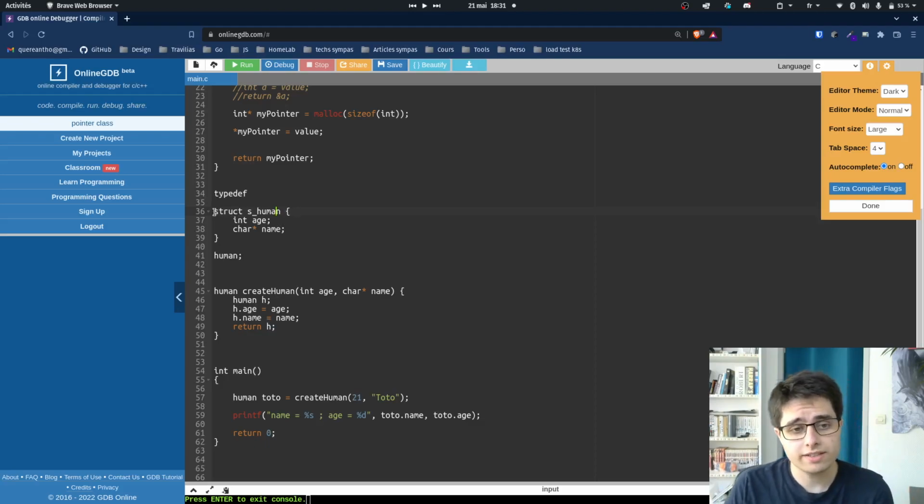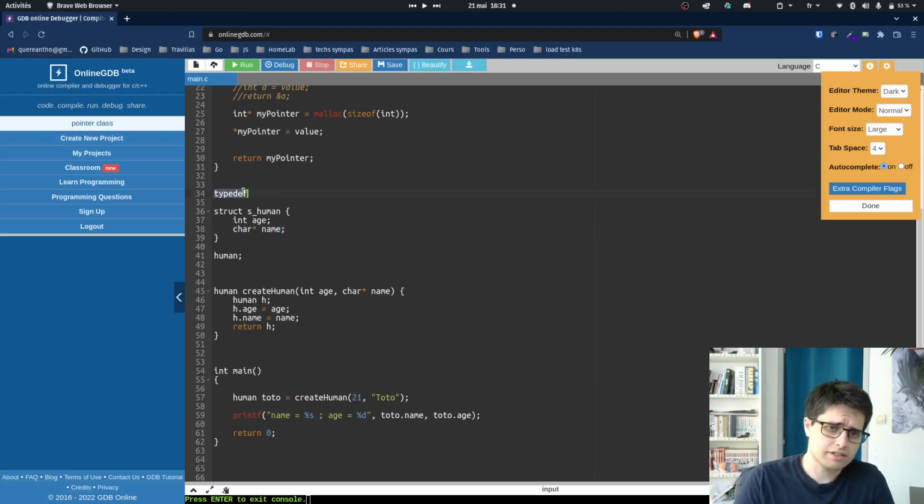So we want to create this structure, struct S human, and we'll say a human has two things. It has an age, and it has a name. Of course age is an integer, and a name is a character pointer for a string.